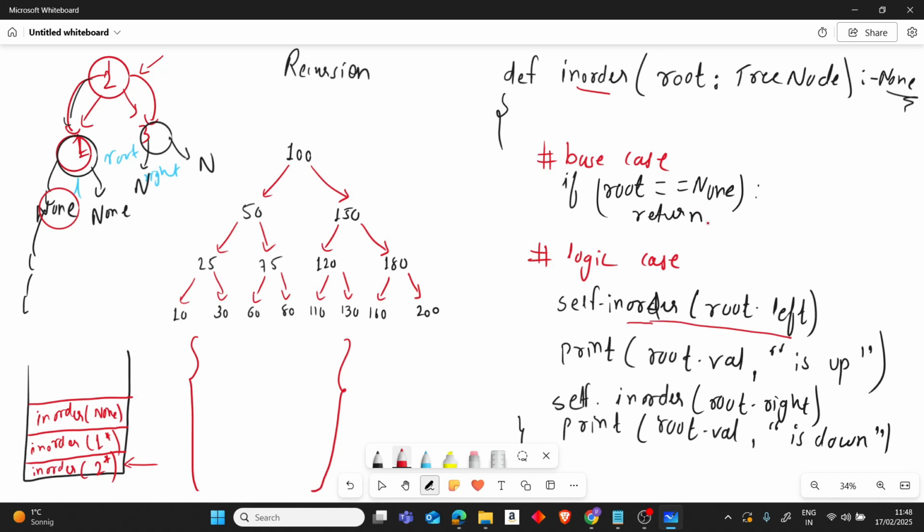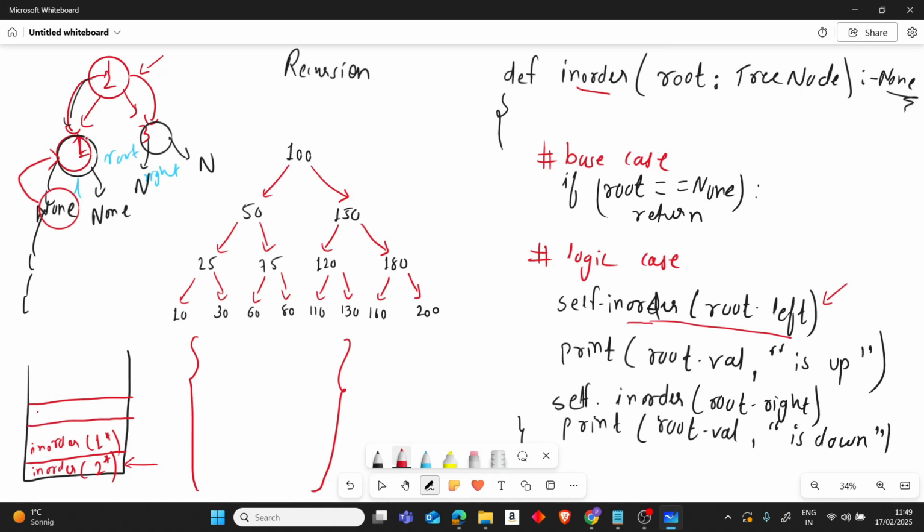And we'll check now the base condition, and it is true this time. So what will happen is that we will return. And where will we return? We always return to the place from where we were called. And this none was called from 1, which is the left call. And we know that we didn't go to any steps beyond this. So we will return here. And since we have returned, what do we have to do? We have to remove this. So as we are done, we have removed this.